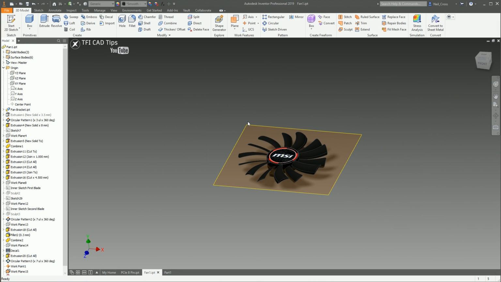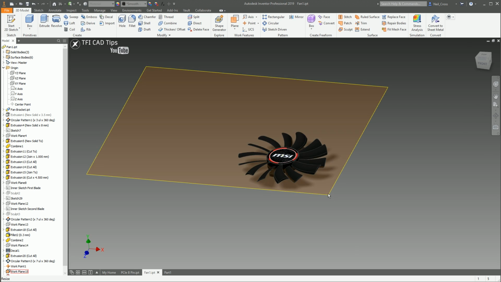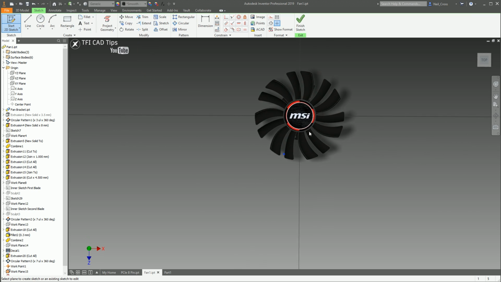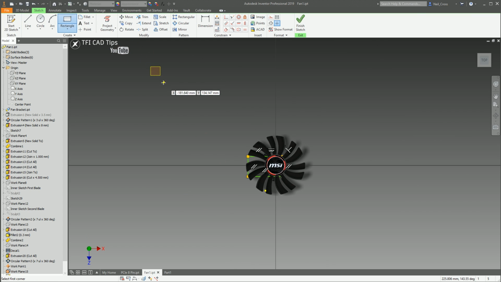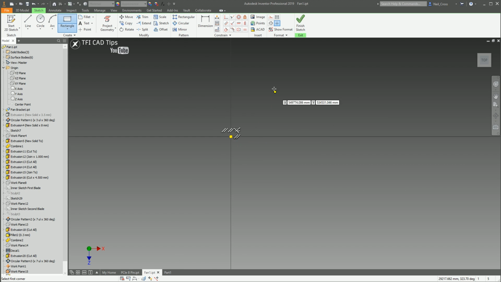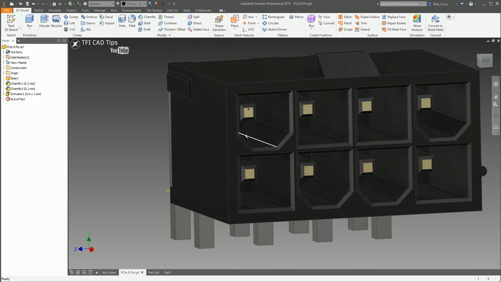Even though you can see it visibly on screen, it is actually infinite in size. You can drag it up, you can make it smaller. Even though visibly this plane looks like it's only working up there, it's actually not. If you were to sketch on that plane, you can draw wherever you want to. That's just a visible representation of it, but it's actually infinite in size. So that's a plane.